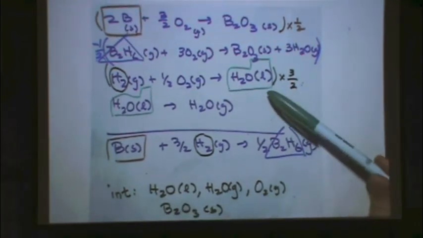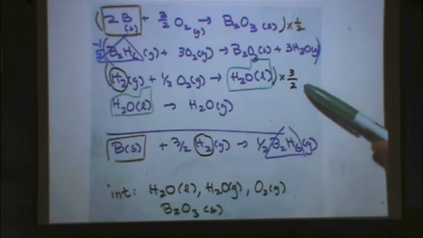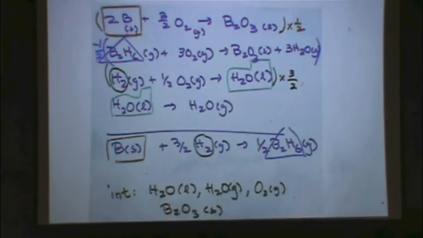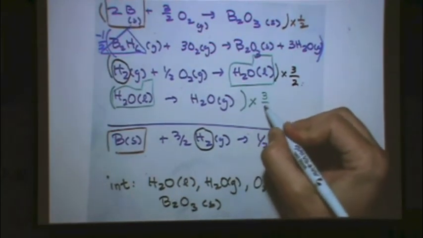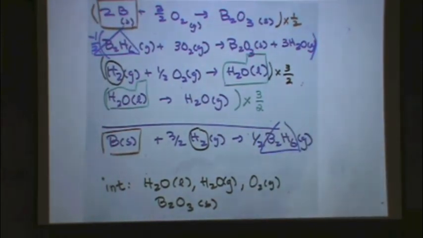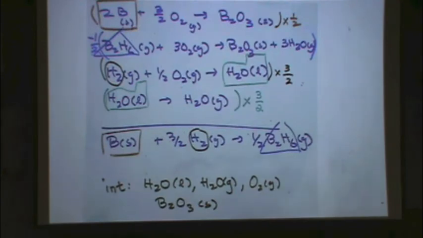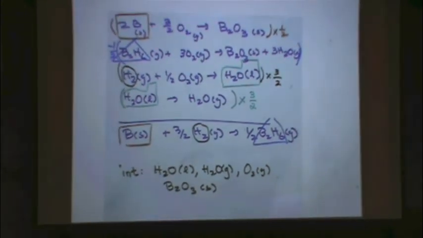Okay? So now for this other part of the strategy, the water intermediates, more specifically, must cancel. So this water, liquid, must cancel. This one is fixed because it has a multiplier, I can't change it. So there's three halves in the products here. To get this to cancel, I must multiply this by positive 3 halves. Why? Because this is 3 halves in the products, this is 3 halves in the reactants, that will cause them to cancel on the opposite sides. Exactly. Okay, I'm done. If I trust my math with those multipliers and these intermediates, I'm totally done with the problem. Okay. Any questions?